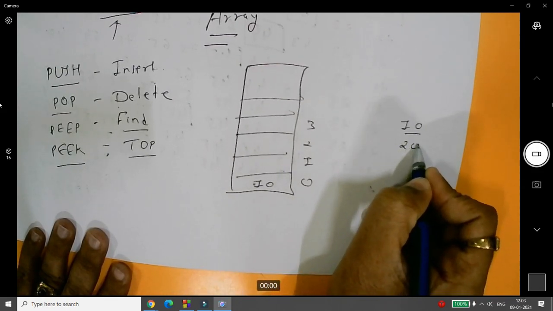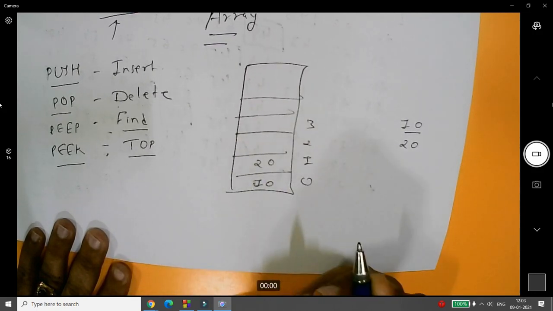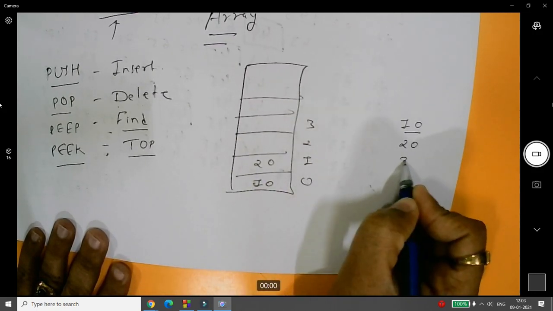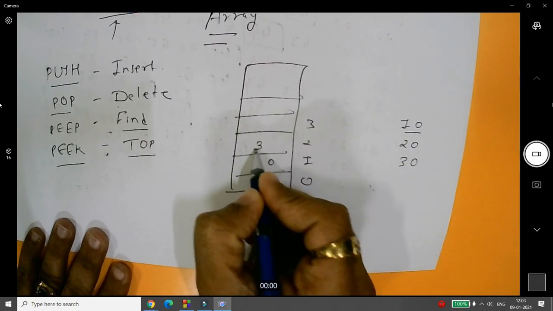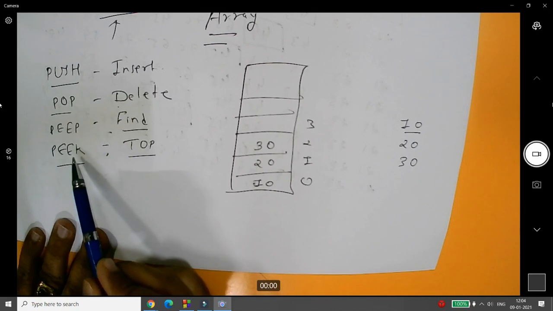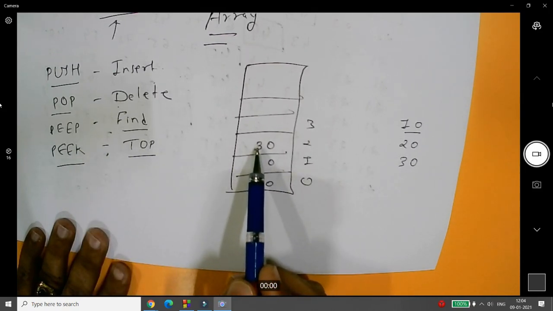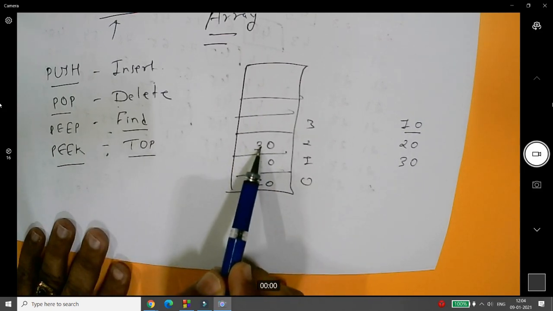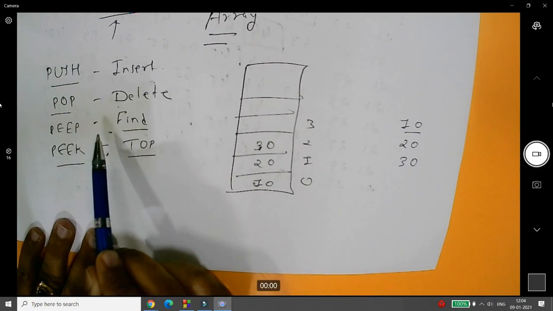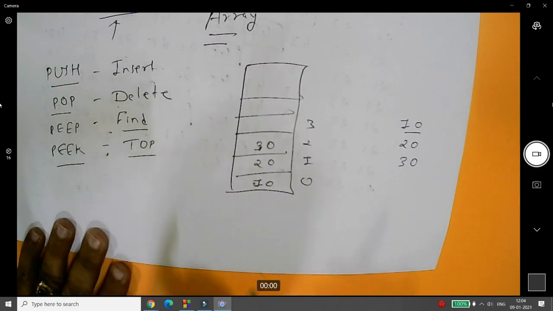Now suppose anybody says I want to insert 20, then we will insert 20 at the next position. Now anybody says 30, then we will enter 30 at the third position. Now if anybody says pick the element, then the last element that is available, that is the top of the stack, is 30. So you will display 30. Which element is available at which position, you can get from 0, 1, 2 like this.